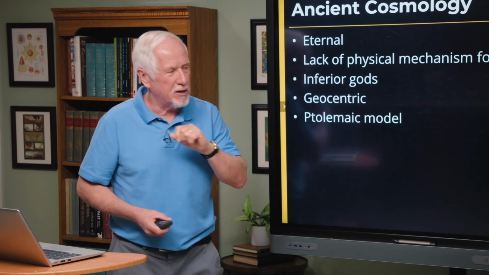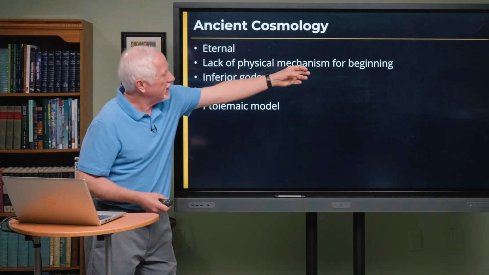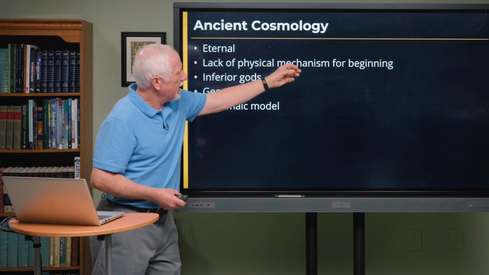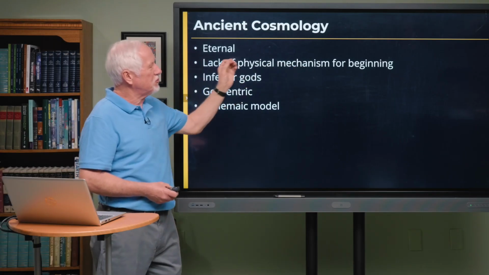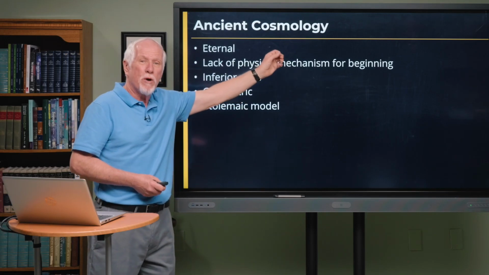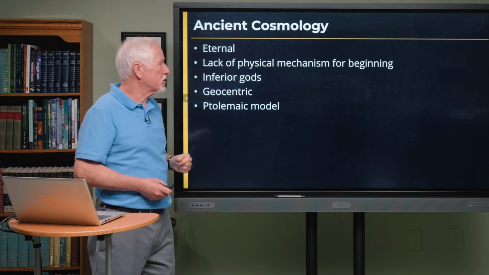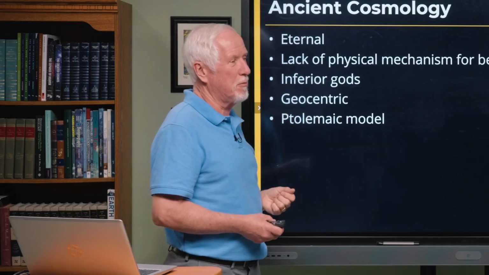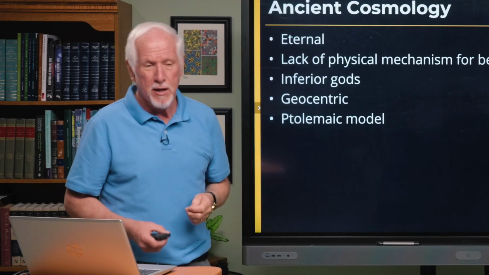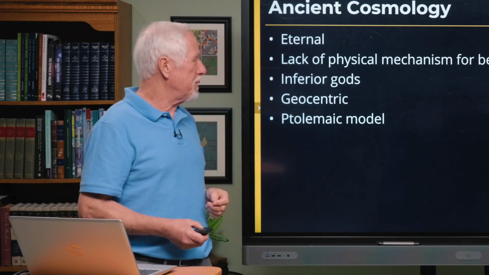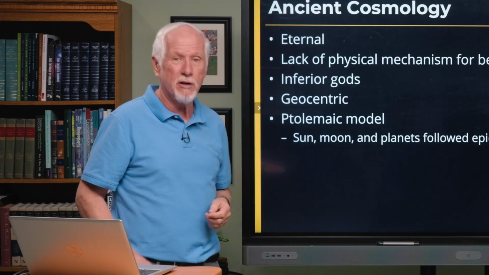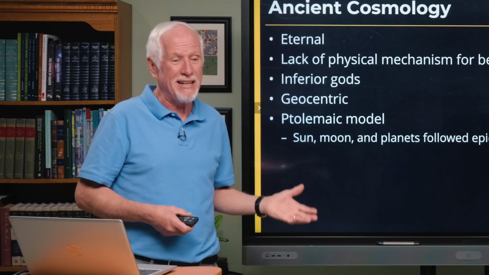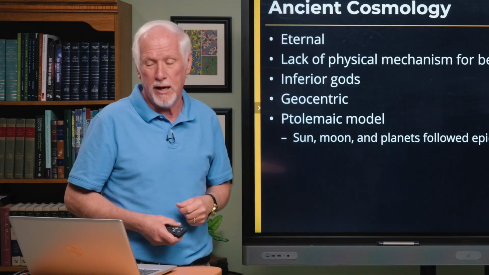So you got the planets up here in the sky. They're going west to east with respect to the stars, but then occasionally they stop and go backwards, and then they move forward again. While they're going backwards, east to west with respect to the stars, we call that retrograde motion or indirect motion. How do you explain that? You just can't have them turning around and changing their minds. So they came up with this clever idea. Ptolemy probably didn't create this idea, but he did codify it and set up a good model. He wrote about it, which made his book very popular throughout late antiquity and throughout the Middle Ages.